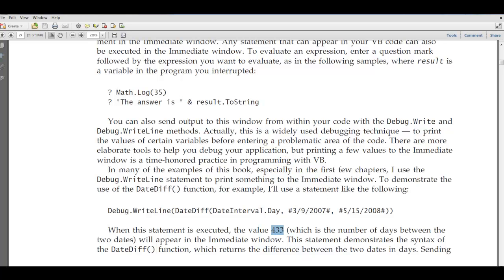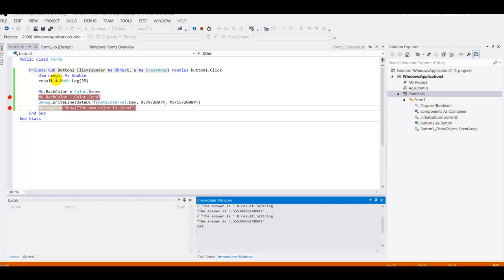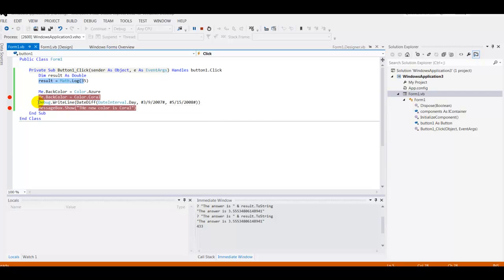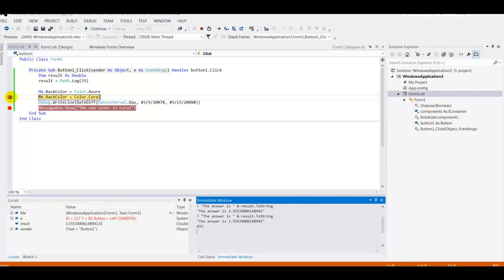Okay, so let's see. Here's the code. I had this already, I already did that. But here, I put this in here. I just copied that code and put it in here. So it's supposed to write that number 433 into our immediate window, which you can see already did. But let's go back to the code and watch it do it again. So I click here, and it breaks before it gets to that. Before it gets to this line, the program has stopped. So I press continue, and now it ran this line of code and stopped here, and you can see it wrote 433 to the immediate window. So I can use this debug write line to write stuff to the immediate window, and then I can see what's going on in the code. Now, we've been using other methods. For example, we've been generating stuff in the message box so that we know what's going on.